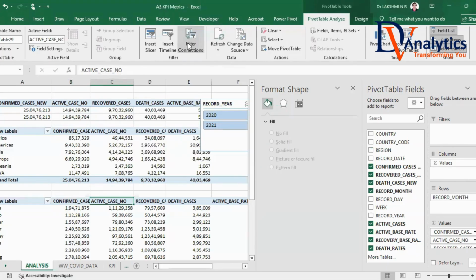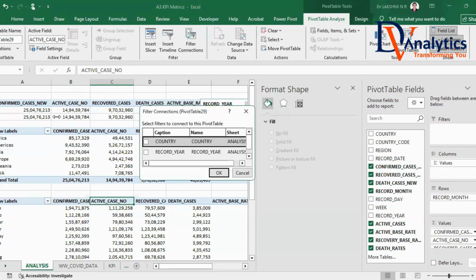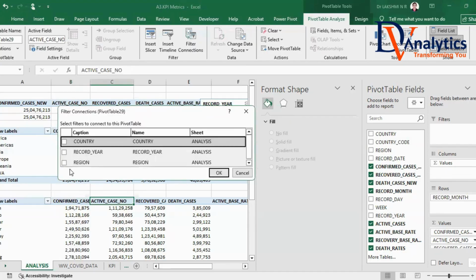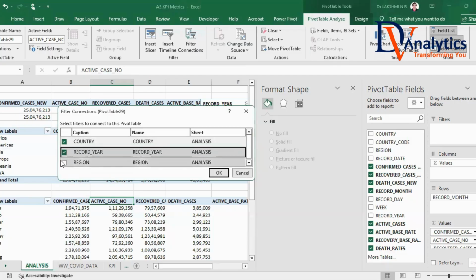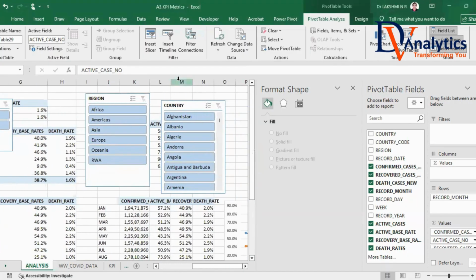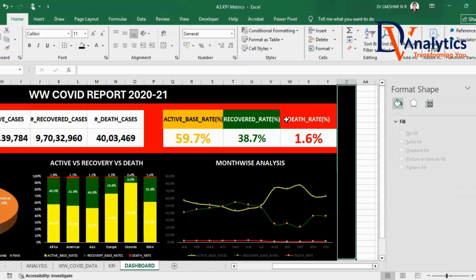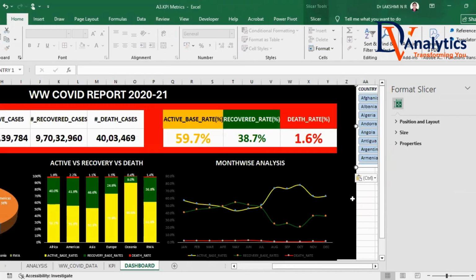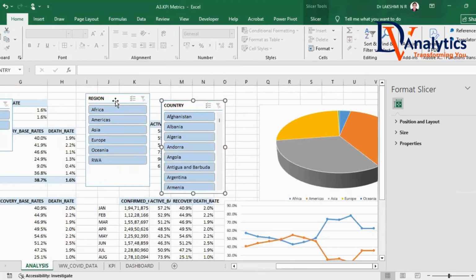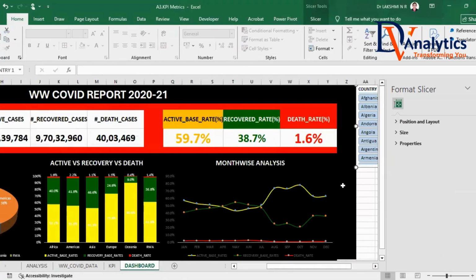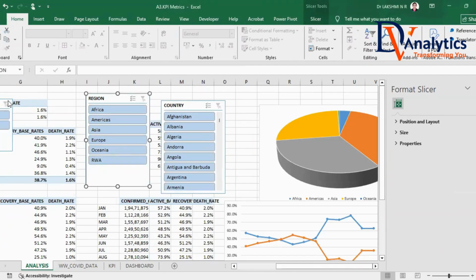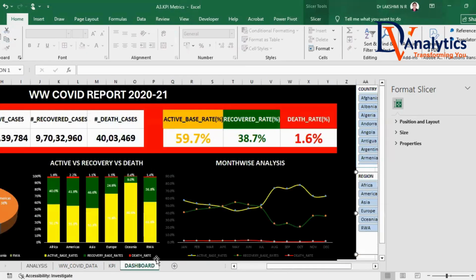Now you will have to do this, okay? Tell me, go to the pivot table slicer. This is month-wise information coming, so you'll connect to country, region, and year. Okay, very good. All these. Why? Because month information is coming now. So you can either cut this or copy this. We'll just copy this, okay? Control C, bring it to the dashboard, keep it over here. So this is the country information coming in. Analysis, region, copy this, Control C, come to the dashboard, keep it over here, Control V. Finally, you're having the month slicer. Select this, copy this, come back to the dashboard and keep it over here.